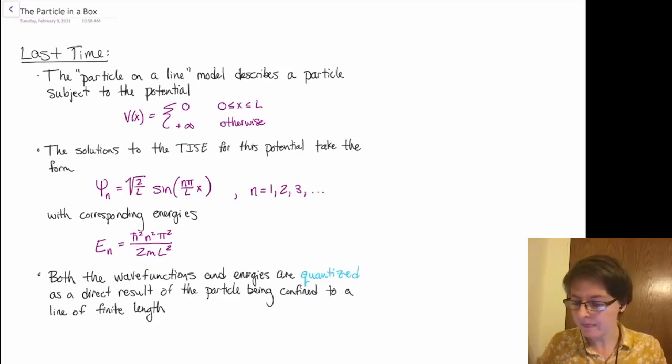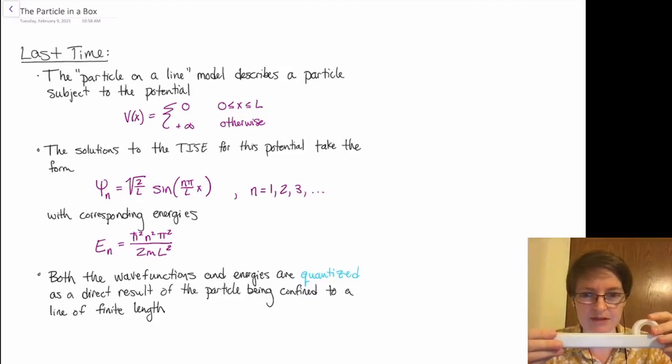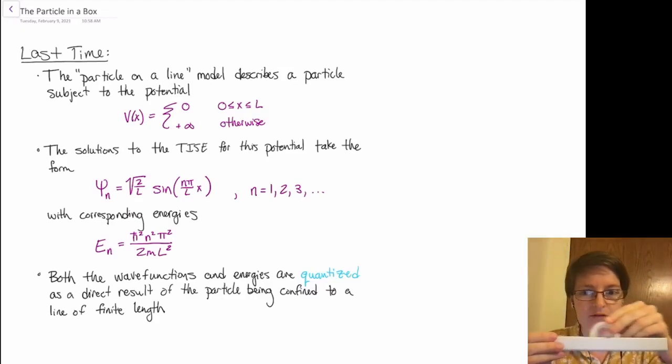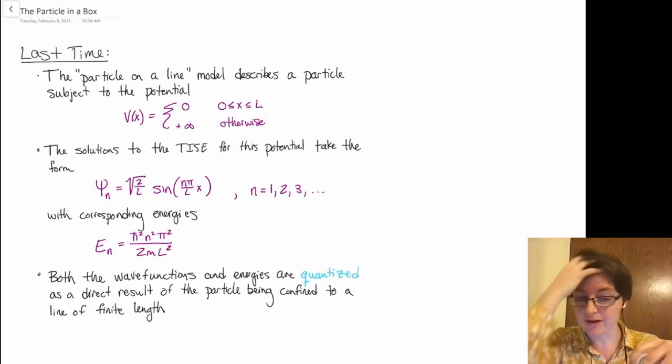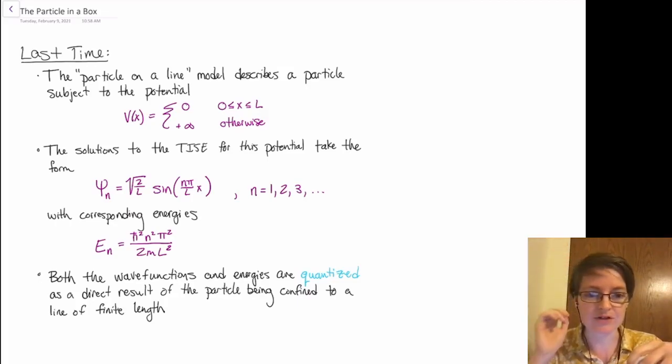And so what we learned from quantum mechanics is that the wave function that describes this particle in between our bounds 0 to L is a sine function. And not only is it a sine function, but there is an integer n called a quantum number that shows up in our sine function that restricts values of the wave function to certain integer, or certain quantized, values. And that really puts the quantum into quantum mechanics.